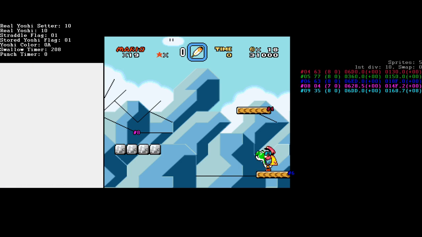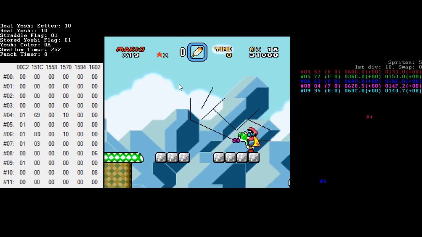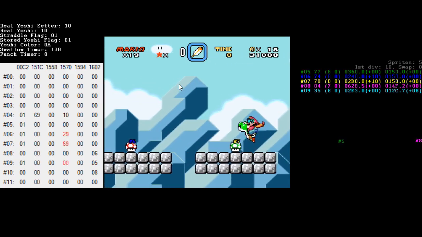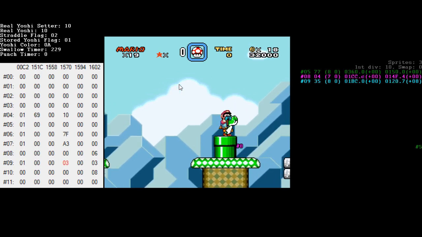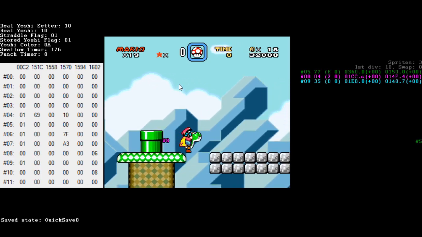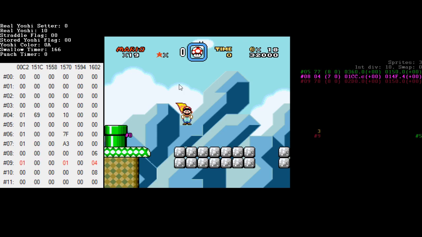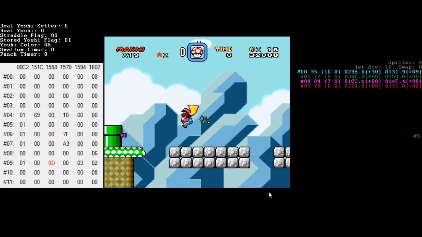So 1558. Okay, if you look on screen, you can see the third column is now 1558. So you can actually set 1558 on the new sprite if it spawns in. Let me just see if I can do it real quick. If you spit something out while Yoshifying a sprite that spawns in, let's just see if this works. On this frame, when I spit this out, watch 1558 on the chart for slot 9. Right here, it gets set to F, which is basically 15. That's basically the tongue cooldown timer, so you can actually set that value on the new sprite, and it will tick down like a timer.